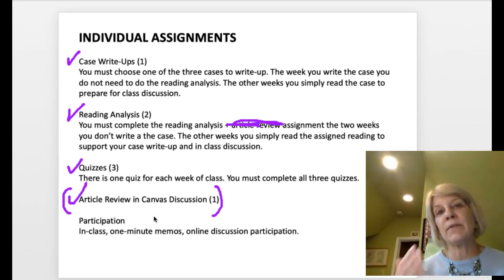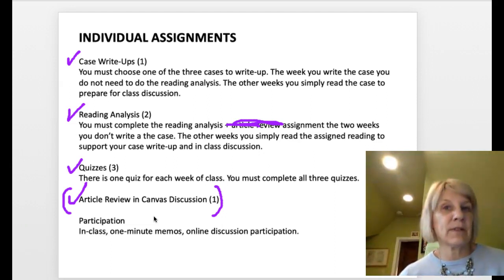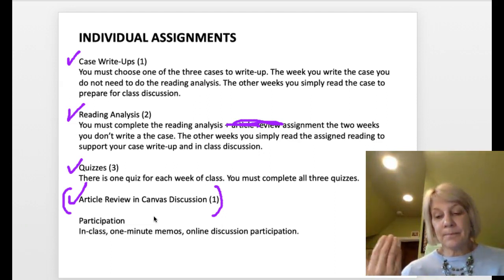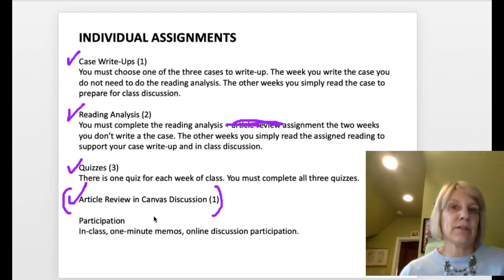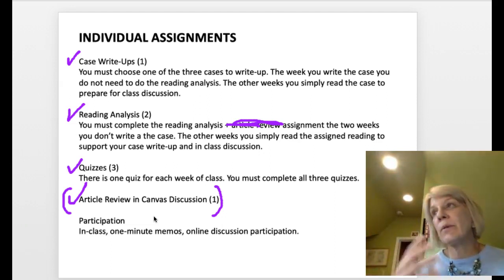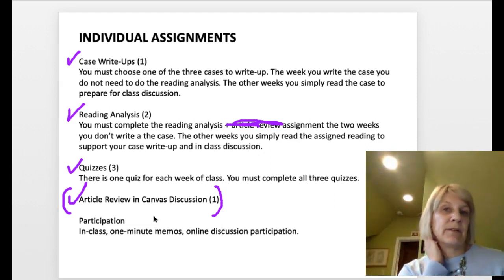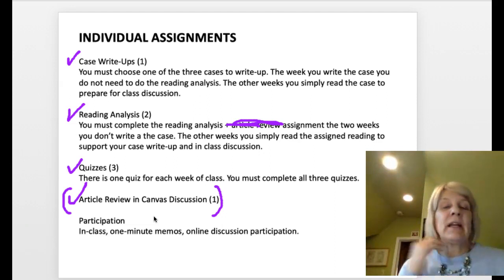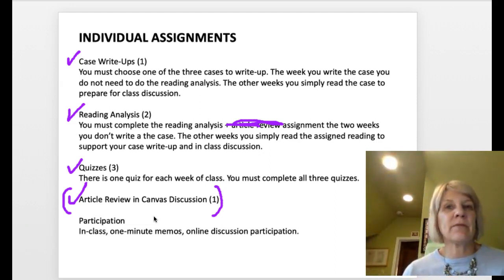So for example, if you chose to do your article review for the first week of class, for March 20th, we're talking about team foundations. Do you need a team or not? So maybe you go search and see if there are some articles written about how do you decide if you should use a team or not. And maybe you find something at Harvard Business Review and you read it.